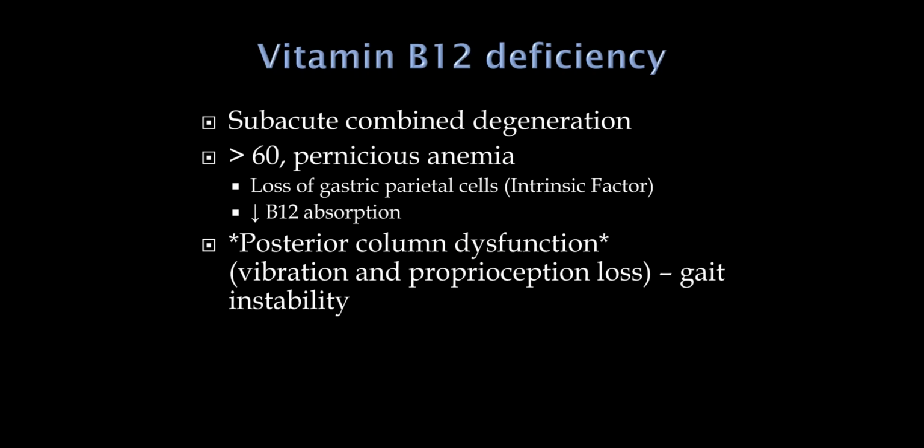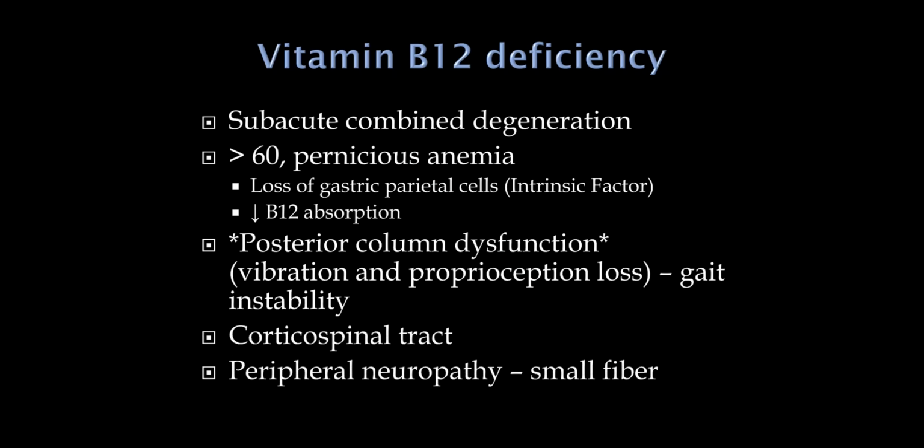So the most important thing from a neurologic presentation, or I would say the most common presentation, is dysfunction of the posterior columns. And so patients on exam have a loss of vibration and proprioception. Okay, I've never had a patient come in and tell me they can't sense vibration, right? And you're just not going to be aware of that. But they are coming in because they're falling. They don't know where their legs are in space. So presentation of B12 deficiency is usually gait instability.